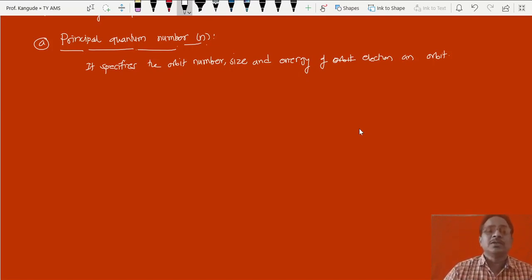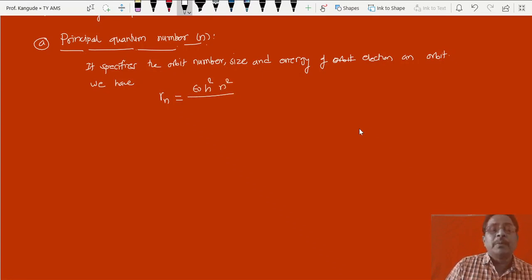So it directly represents the orbit number. Based upon that, we can go for its size, smaller, bigger, etc., or elliptical, circular, etc. Actually, that will come with the next quantum numbers. At the same time, it gives you the energy. So we can get expressions for the radius and energy as earlier, directly from the Bohr model. The Schrodinger equation also gives the same values. The radius of the nth orbit, Rn, is given by epsilon 0 h squared into n squared, where n is the number of the orbit, divided by pi m e squared. This expression gives the radius of whatever orbit we consider.